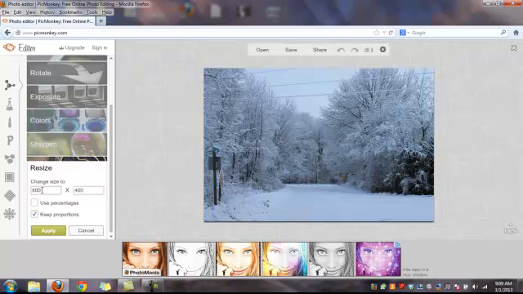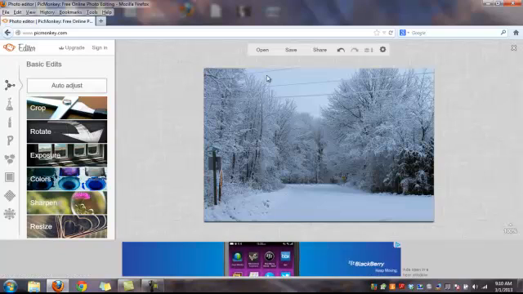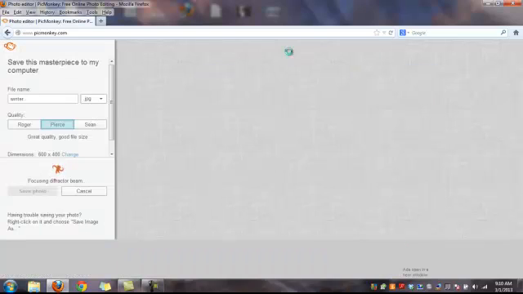So what you do is you just pick your sizes and then click apply. For a blog or website, if you want a larger one, usually 600 or 700 will fill the width of your blog. A smaller one that goes off to the side and is left or right aligned is usually about 200 to 300 in size. So once you pick your size, you click apply, then you click your save button.